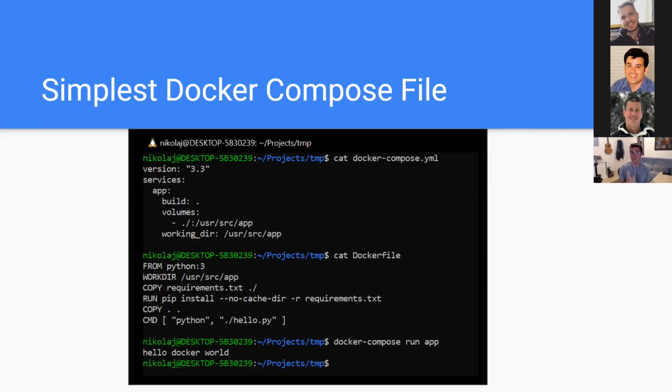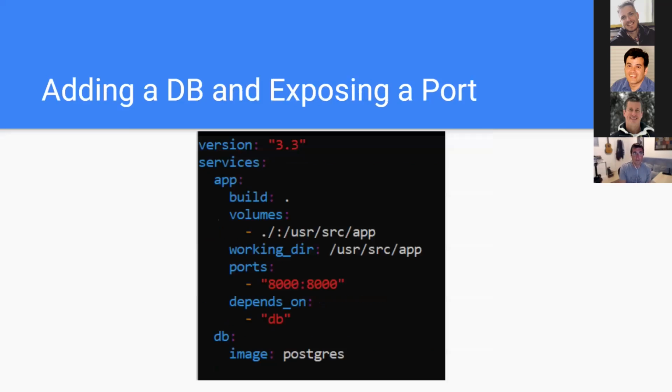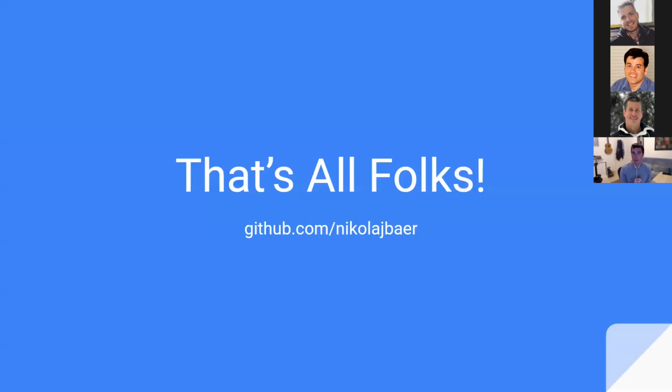And so you can have lots of different Python environments, and in my opinion it's much better than a virtual environment because you really separate things out. And here's a more advanced example, sorry for the terrible screenshots, I was running through this, but you can see down here a DB. If you want Postgres to simply be pulled into your little Docker setup, it's really trivial to do that, expose a port, and set that up. Anyway, that was a slight diversion. That's all. So if anyone has any questions, I'm happy to answer them.